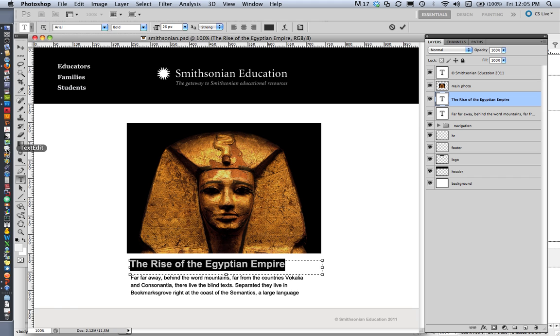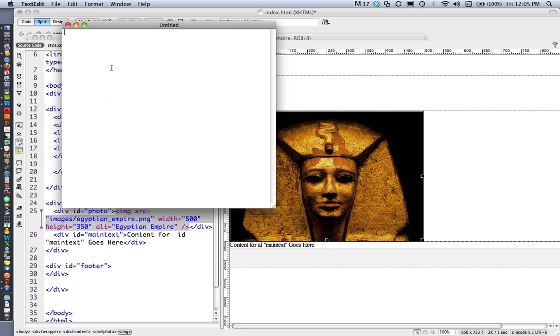So it's a smart idea to paste your text into something like Text Edit. If you're using Text Edit, make sure that you have it set at plain text, as I have it set. You'll know it's on plain text if you can see the Make Rich Text option, and if there's no toolbar, so it doesn't look like Word. You know you're then using it as a plain text editor.